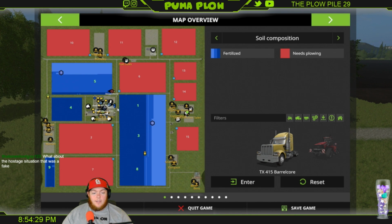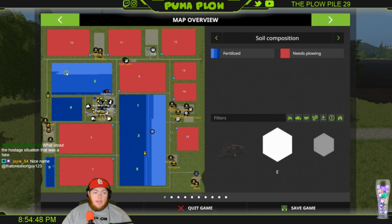Okay, fair play. What do you need there? I was just trying to get a tipper to add some seed to my planter. Is your seeder empty? It's got 7,000, but it's not going to finish the field, so I might as well just do it now. Okay. So I'm just taking a truck and doing it real quick. Yeah, no, you're good.